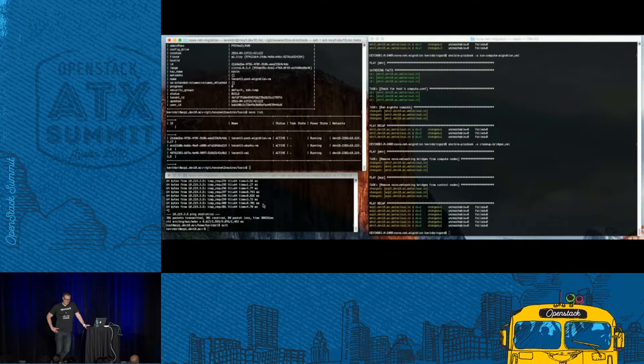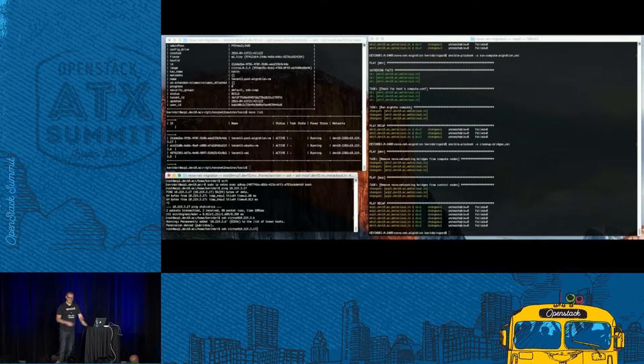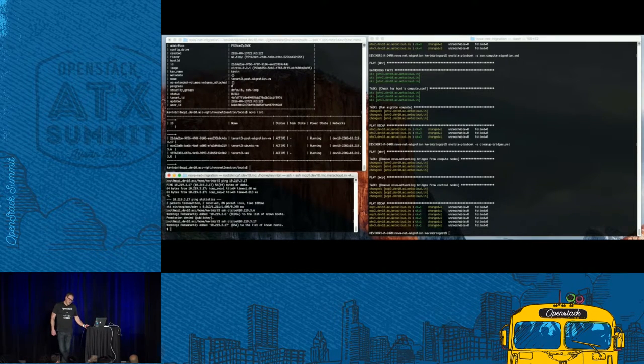So you can see it came up there. It's active, it's running. It's got an IP address. We can ping it, and it returns pings. You can SSH to it if you actually type the correct IP address. The first one, I'm going to the wrong VM, so I get a key denied, but then I realize my mistake and fix it. Jump into the VM, and it can ping the world.